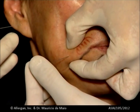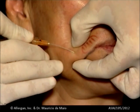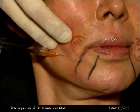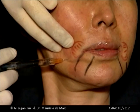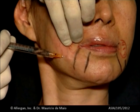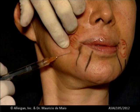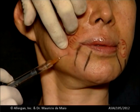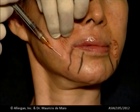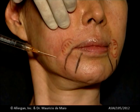And use Voluma with a 25 gauge cannula. Stretch the skin and direct to the area of volume loss. Proceed with fanning technique or retrograde and anterograde, and display the product in multiple layers so that we can give support to the more superficial areas around the perioral. We may also proceed and put the cannula in the chin, which would be point number 9.